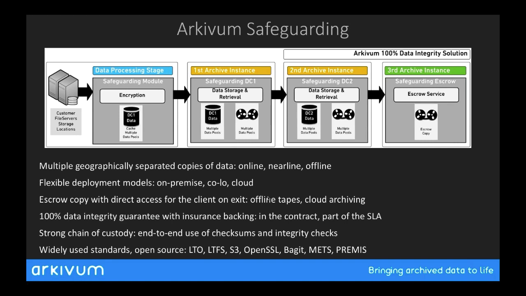And we store one of the copies of the data with a third party in escrow, and that means if we fail to deliver the service that we promise, or our customers want to exit, then they can do so without any lock-in to Arkivum in any way. So that's a robust and built-in exit strategy.